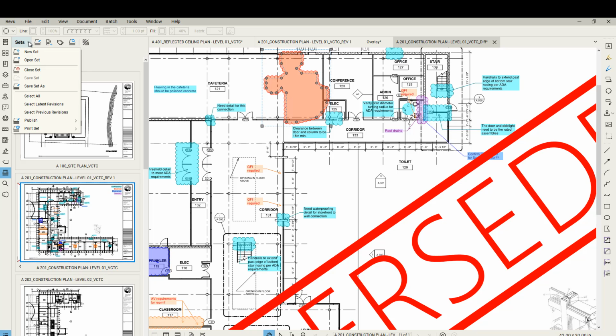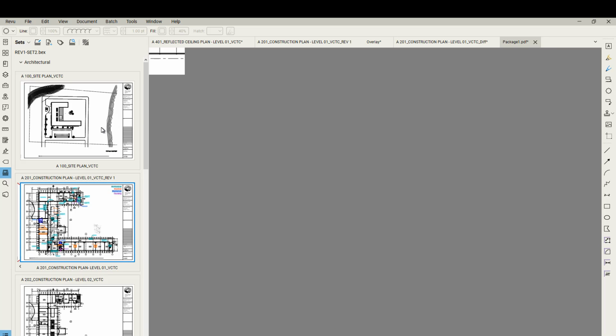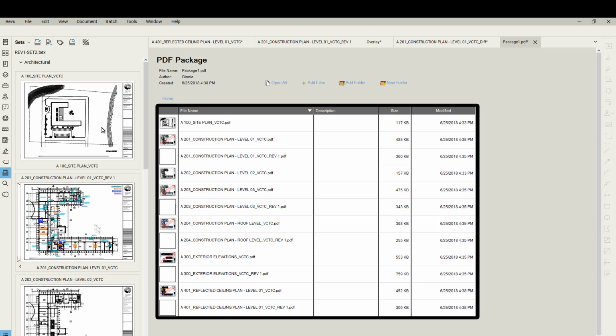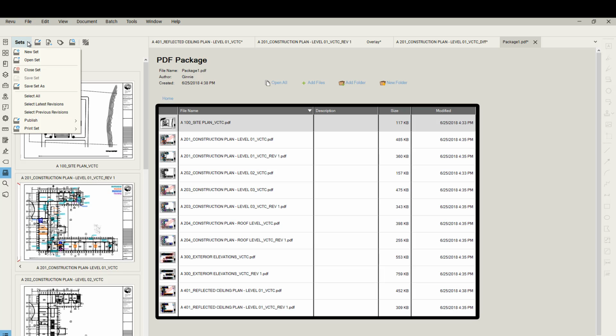If I wanted to publish this, I could go into the publish, and what combine does is it allows you to pull all of the pages together, all of the revisions together. Create a PDF package is an interesting one. We'll click on that. So this works well if you're going to store this document out on your network. So what it does is it allows someone to have hyperlinks when they open up this PDF. Notice package 1, it's its own file name. And it will allow me, by clicking on this, to open up any of these individual drawings that were included in here. And let's see if there's anything else we want to look at today.